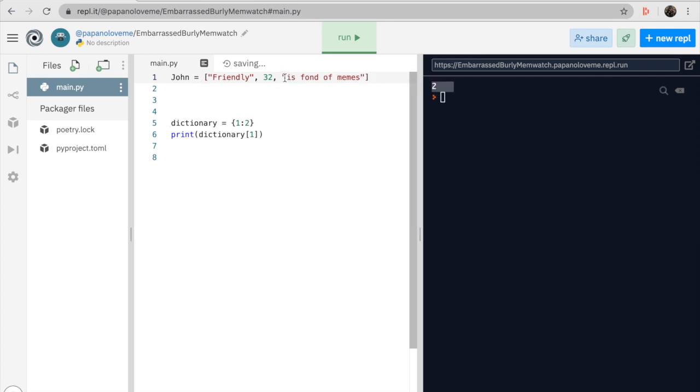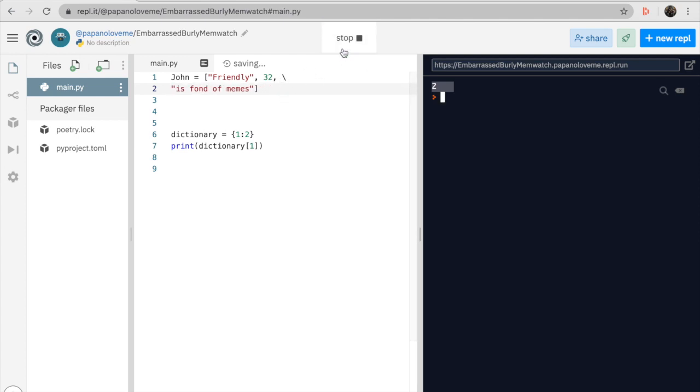And if I have too many statements, I can do a backward slash and continue on the next line. Okay, so 2 is still run.